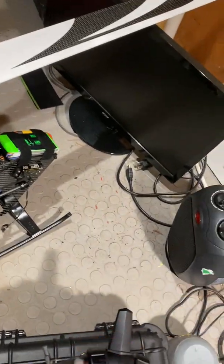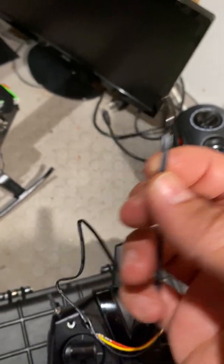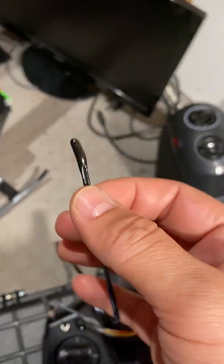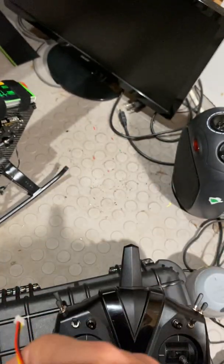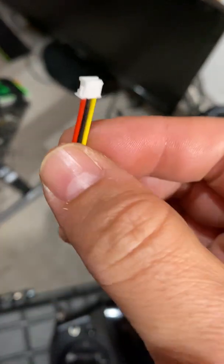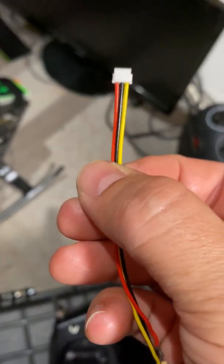What I have here is an NTC — meaning Negative Thermal Coefficient — thermistor rated for 5 kilo-ohms. You can get this on Amazon, about five of these for around ten bucks or so. You're also going to need a 1 kilo-ohm resistor, and one of these connectors that is sort of like a Spektrum type — if you have a Spektrum cable you can use that. I bought this as a pack also on Amazon and I can post a link.